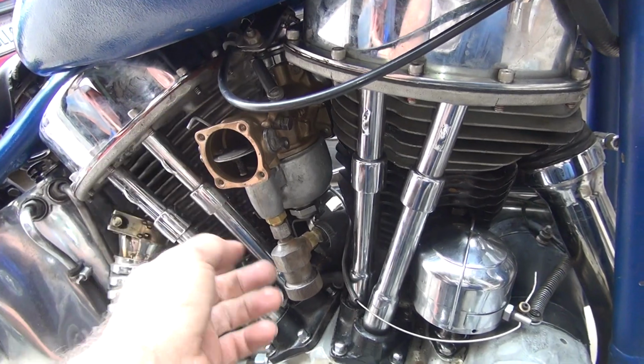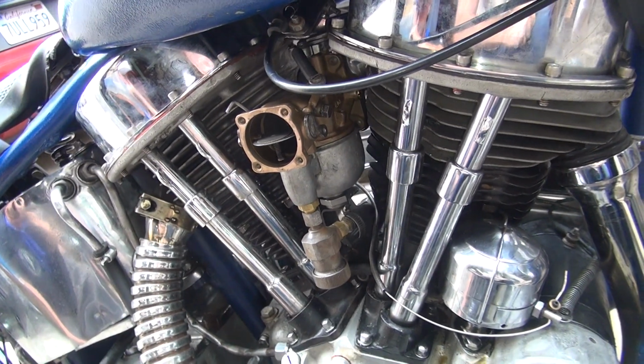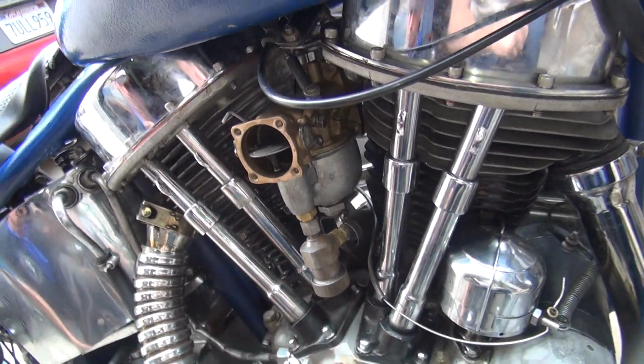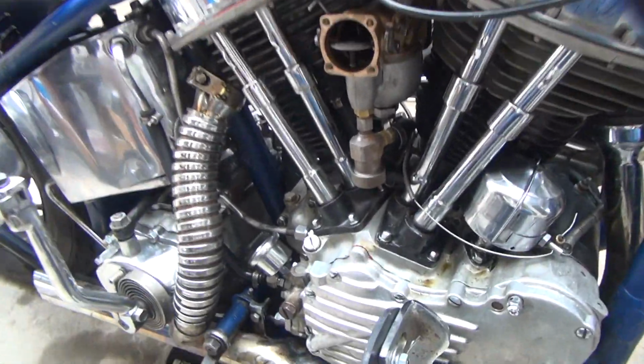So I think that's where our problem is. It's not that the body's the issue, it's the fact that it's got issues with everything else. It's that main jet thing. So let's go ahead and pull this off now. And we'll go pull the carburetor apart and take a look at it. We'll be back.